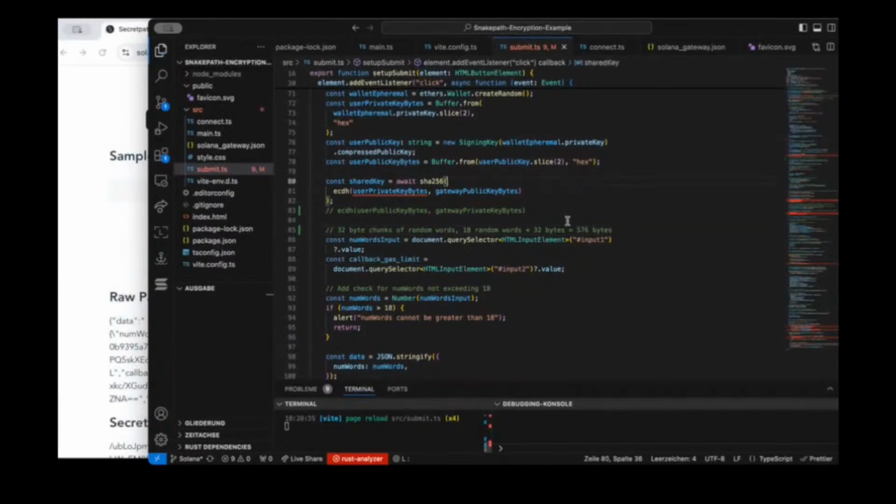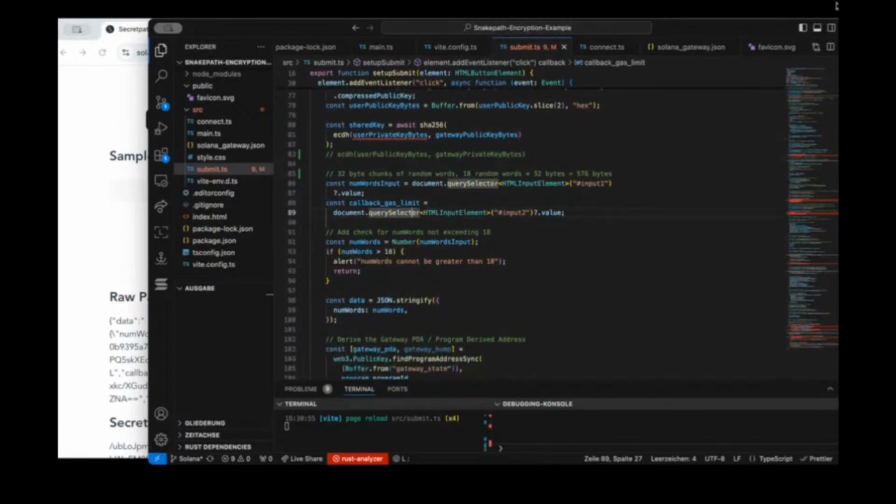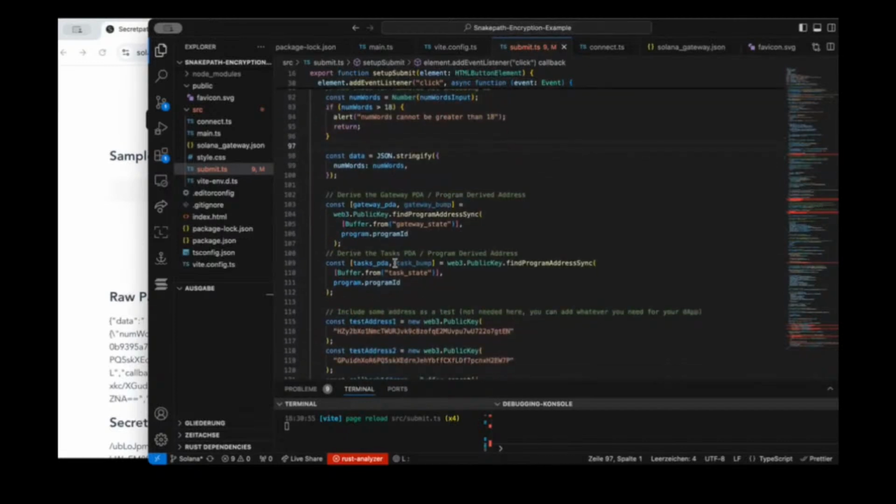For example, if you're going to have a KV store, a key value store, or a different dApp, obviously you would pick a different input for this. So you would probably have a different data input. And then you're also going to define a callback gas limit, or in Solana, this is also seen as the compute limit, which means you prepay and define how many compute units you want for the callback that the Solana relay is going to do when doing the callback from Secret.